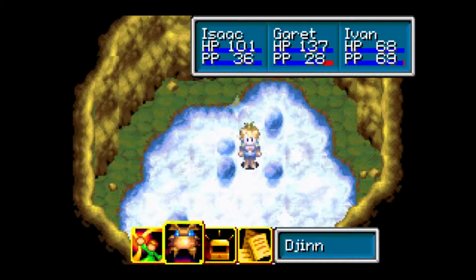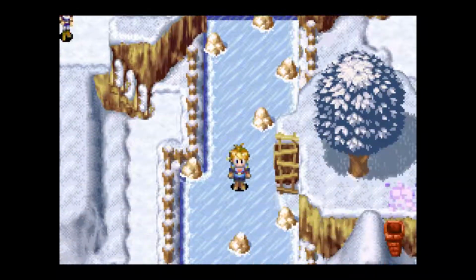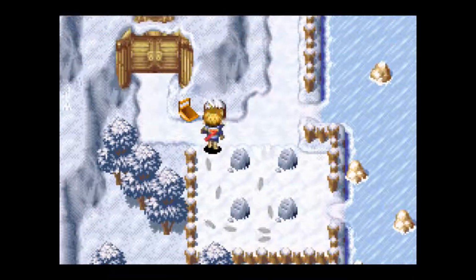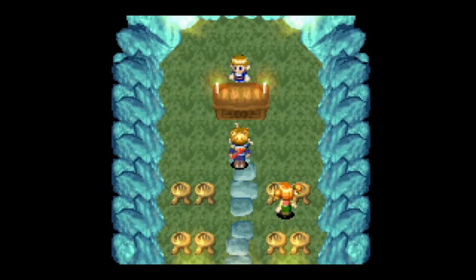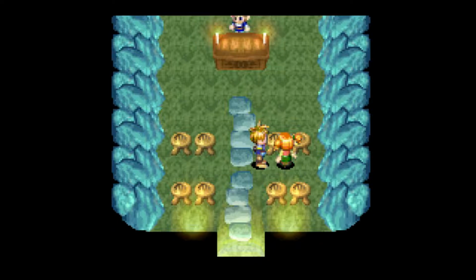This is a pretty cool mechanic, in my opinion, since there's a bit of risk-reward to using djinn in battle. You can use them, but it will reduce your stats. So it makes you weaker and more vulnerable while you are using them until they recover.